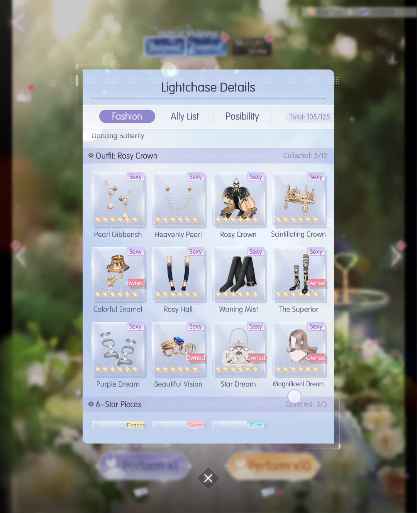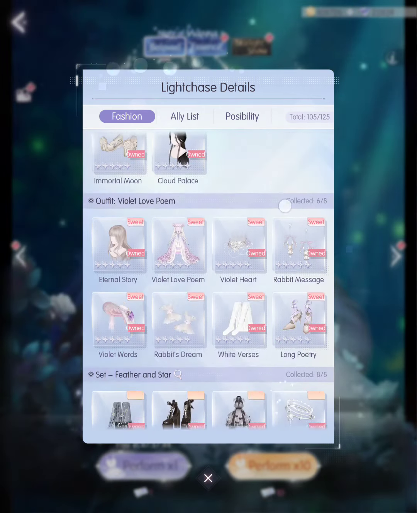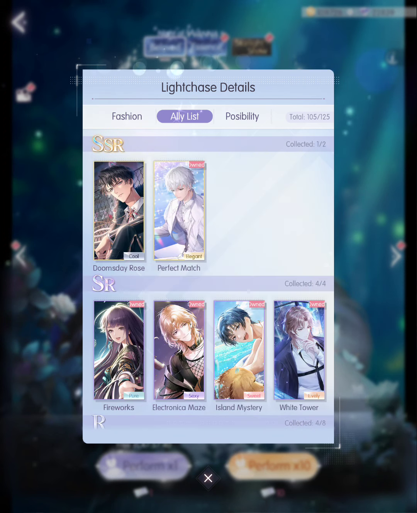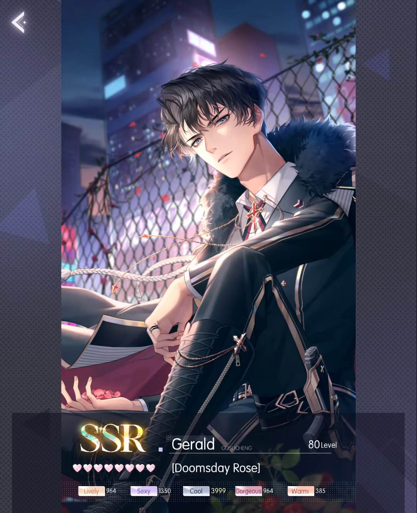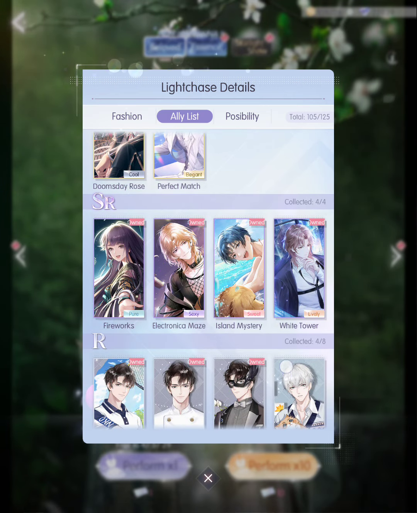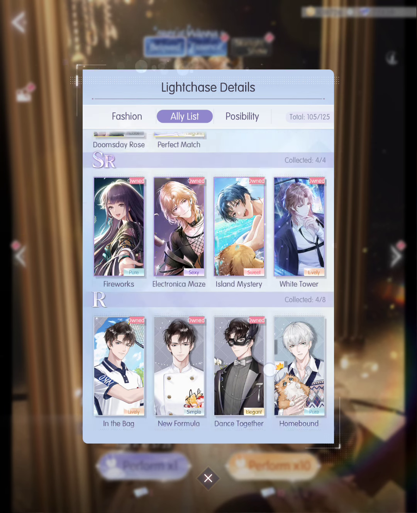That must have a different drop rate, or drops later, or I was unlucky or something. I don't know. So we're going to go see the tabs at the top here. I'm going to go to ally list. So what allies did we get? Oh, there's another SSR there that we didn't get. Right here, Doomsday, and quite a few. Oh, we got all those SRs, and we're missing a few Rs.